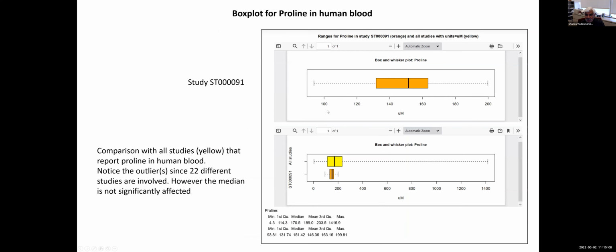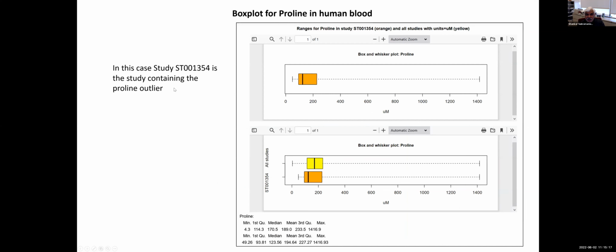When you look at it, for example, here, this is the average value of proline. If you take one given study, proline is here, which is an outlier. And so you can get study 1354 contains a proline outlier. So it's really easy for you to look at the entire data, and as studies grow more and more, we are going to get the metabotyping of humans, which is the average profile of many important metabolites in human samples. This is human plasma. As the data grows, we will see it in human tissues.